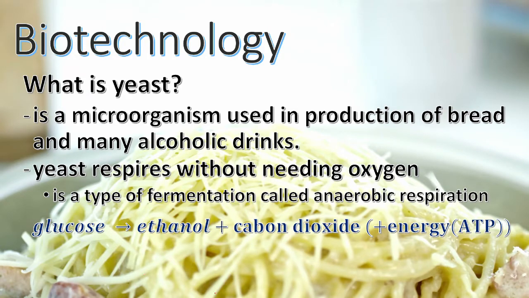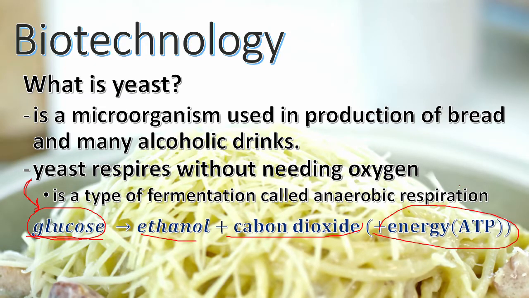And the process is: glucose, which is another name for sugar. Before, we have known about lactose, another type of sugar. This time, we are actually using glucose. So glucose is fermented by the yeast to produce ethanol and carbon dioxide, plus energy. This energy, or ATP, is adenosine triphosphate.